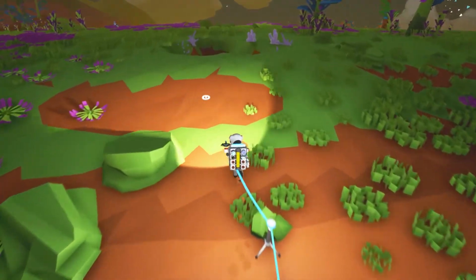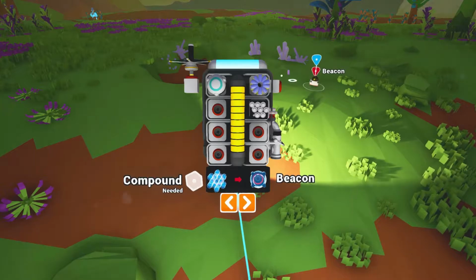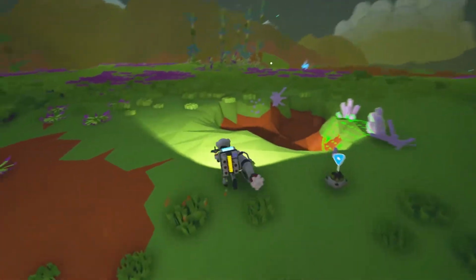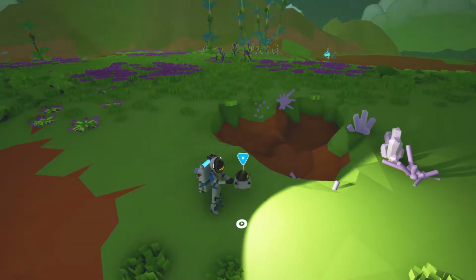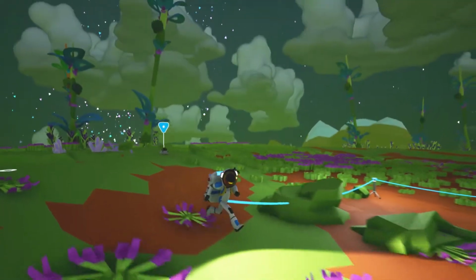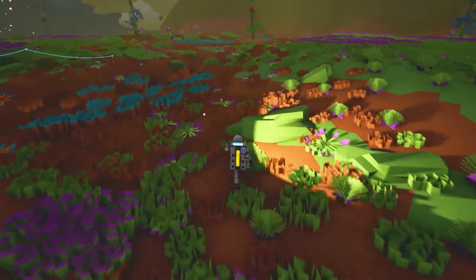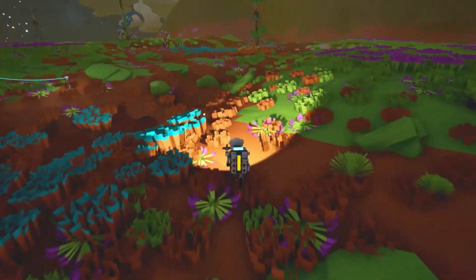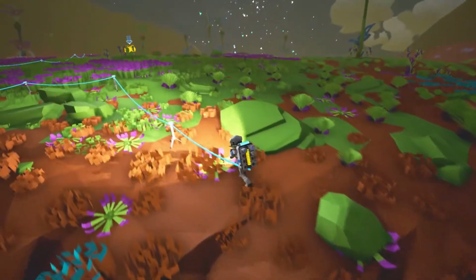And I want to say I can just deploy this beacon wherever. Yeah, okay, so we have a beacon. Neat. Okay, we have a beacon. Huzzah. I wish you could label it, but, you know, whatever. Beggars can't be choosers.